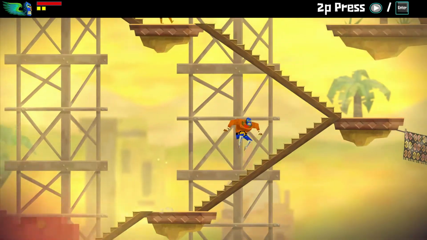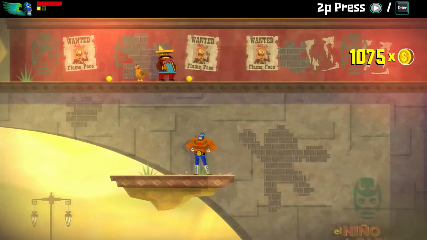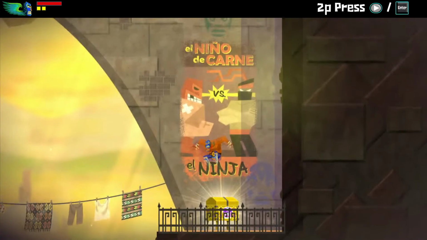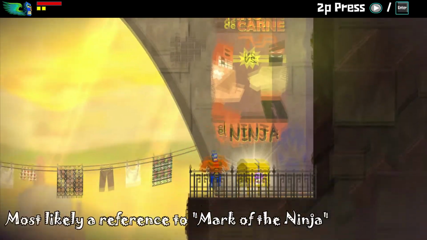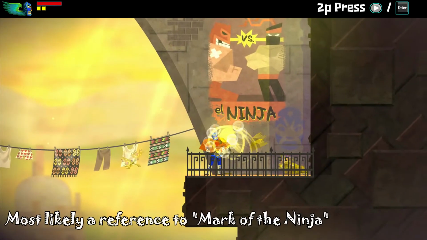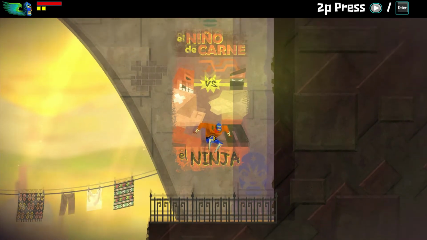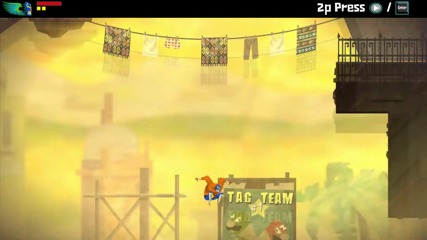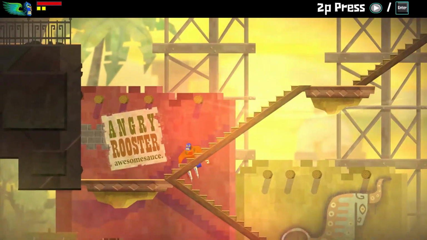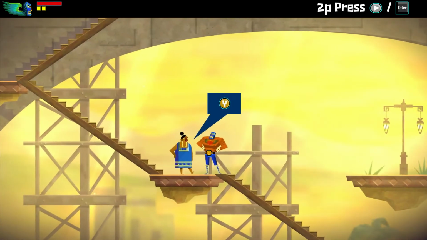Awesome sauce! Okay, pesos, and I can make that jump. El Niño de Carne versus El Ninja. Okay, so the Niño de Carne would be Meat Boy versus the Ninja. Okay, so that's two. I need a third one. So we were at least able to get a secret there. There's a beautiful thing about this, being a blind playthrough. It's interesting to find these secrets, as if I knew they were there.